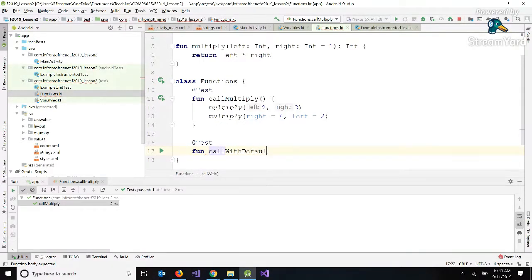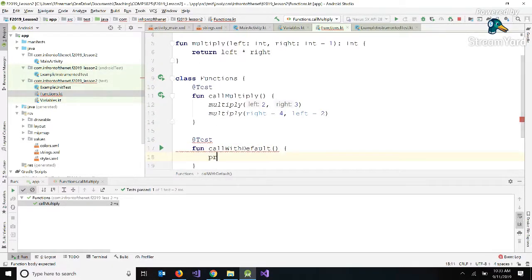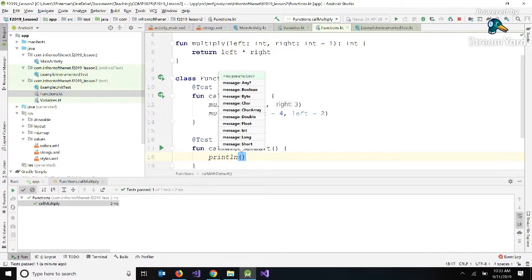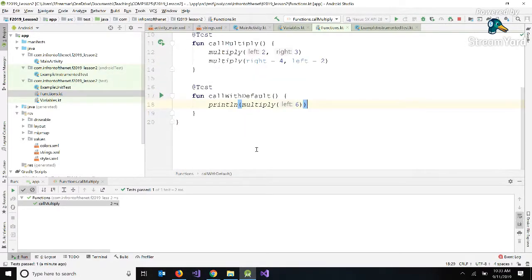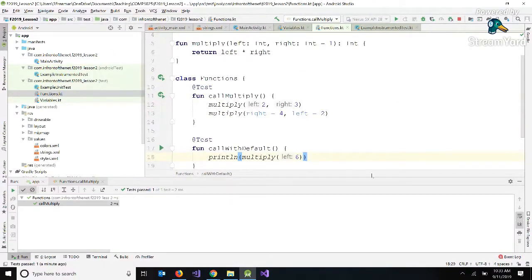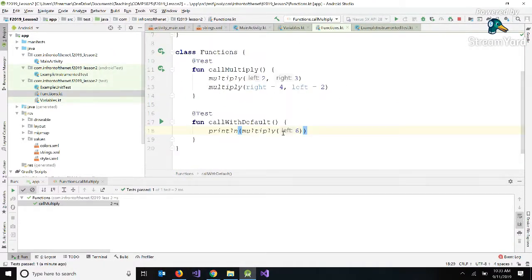So I'll call this version call with default. So I'll call multiply and just pass in a single number. So I've declared the right parameter, defaulted it to 1.